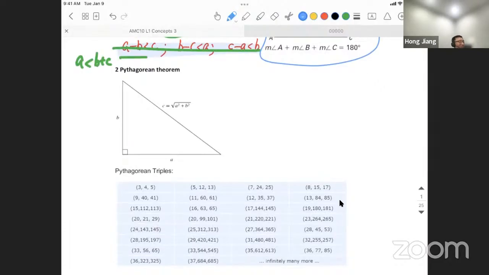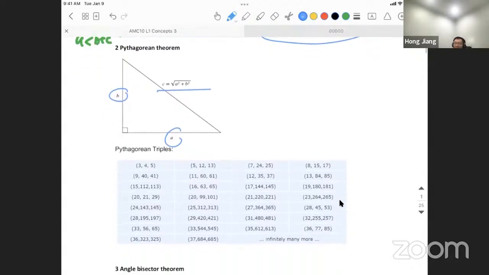Pythagorean theorem is actually something so important, and you're going to use it from time to time, right? Pythagorean theorem says as long as you have a right triangle, you have two sides, then automatically you're going to have a squared plus b squared equals c squared. C is the hypotenuse. You know what? Actually, in the real math competition, the question barely really asks you to do a calculation that gives you two sides to the third one. It might happen, but from time to time, the question is going to ask you the other way around.